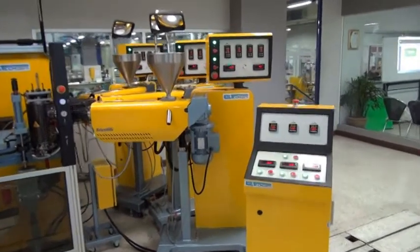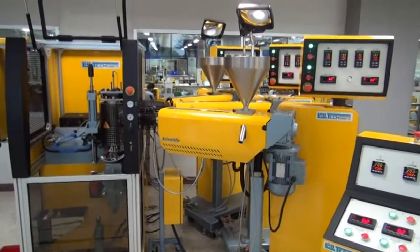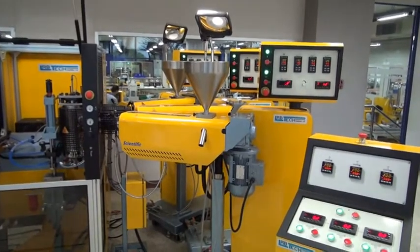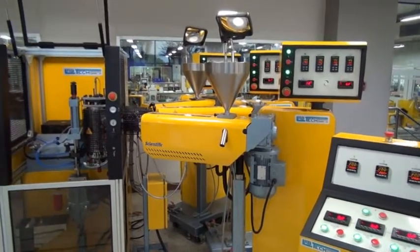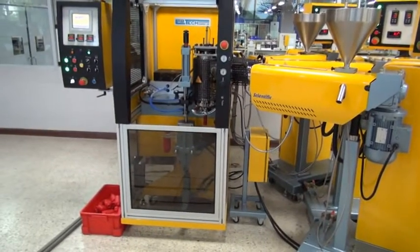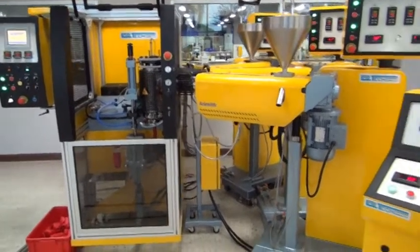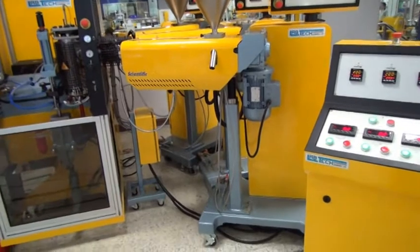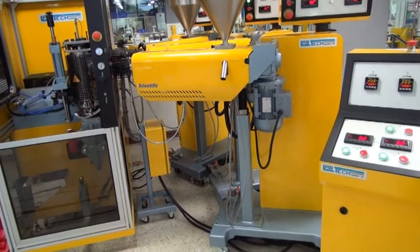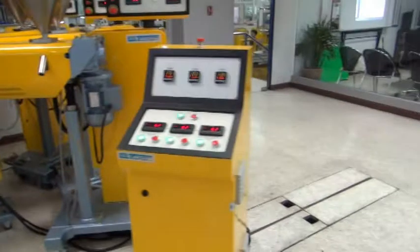And the extruders are of size 20 millimeter, but this attachment can also handle a little bit larger extruders of 25 millimeter. But usually 20 millimeter is enough for this small bottle. The bottle size here is only 125 milliliter. The extruders we use here are of the new type, with one single pillar, which are very practical and have a very small footprint, as I will show you here.